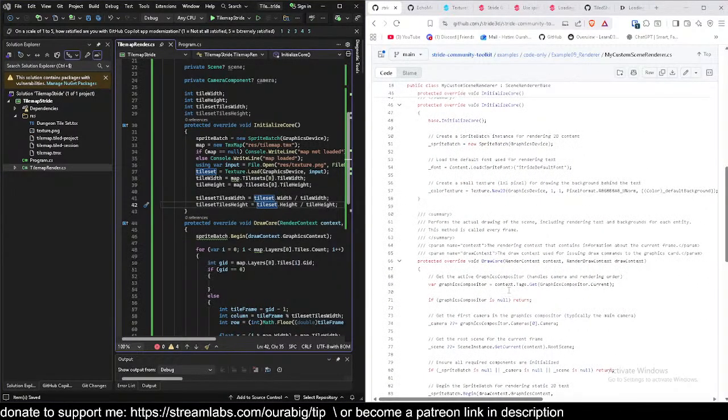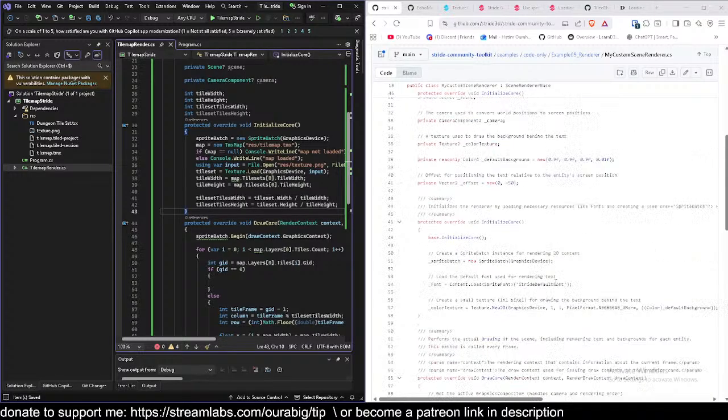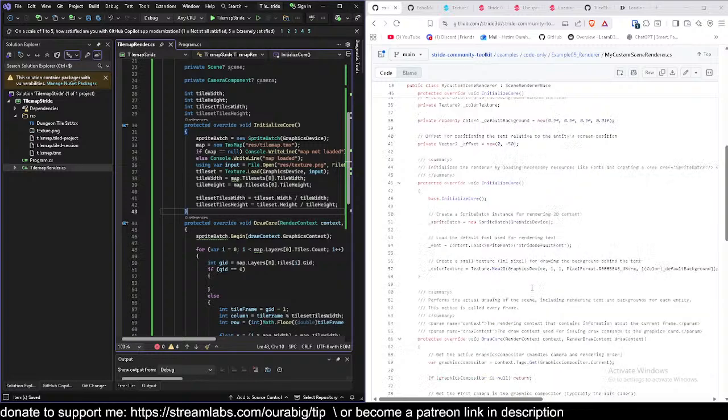Color texture is just a color texture. Pixel format, okay. Just gonna leave it like that. So let's see if we have not missed anything.